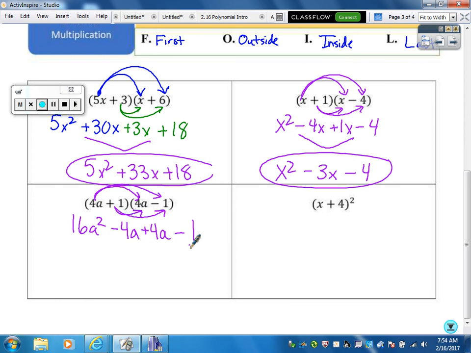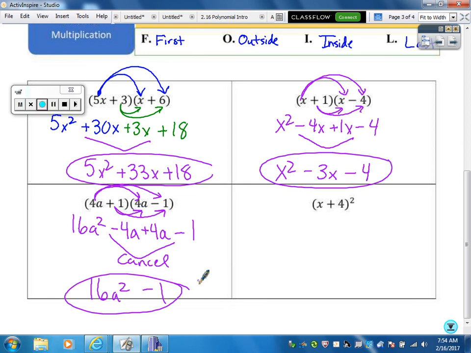So when we go to combine like terms this time, they actually cancel because it's positive and negative, the same thing. So all I have is 16a squared minus 1. I want you to notice what that answer really is. It's your first term squared minus your second term squared. So difference of squares. So there's a subtraction between the squares of your numbers there. If you can notice that pattern, you can skip all the work in between and just give me that final answer.